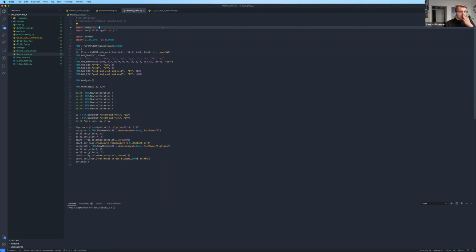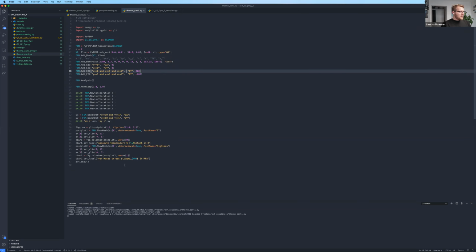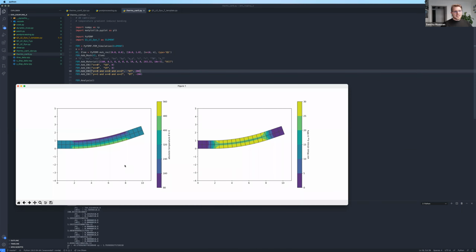As usual, we will start with looking at the problem file here, and let's directly look into the results rather than talking about the boundary conditions, because I think it's easier to see them and you know how to read this anyways. So if I start this file, I get some plots.